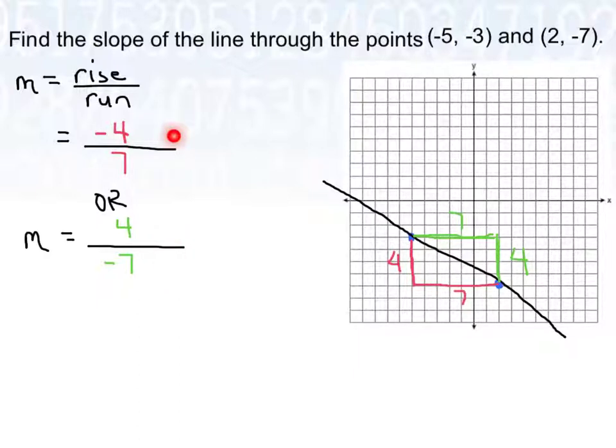And just so that you are clear on this, remember when you have a negative fraction, so if we're looking at -4 over +7, having the negative sign in the numerator is the same as having the negative sign in the denominator, which is also the same as having the negative sign in the middle of the fraction bar. And sometimes you'll notice that you'll look at maybe one form over the other, especially when you're calculating the slope starting from the 2 different points.